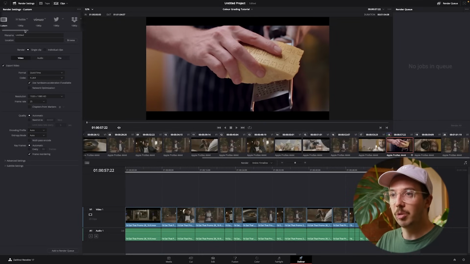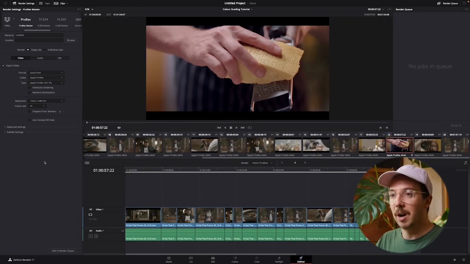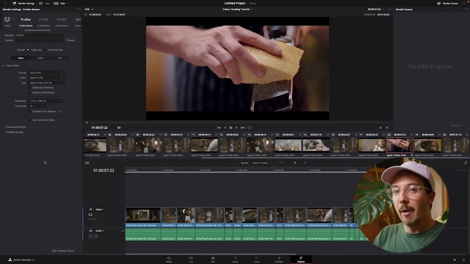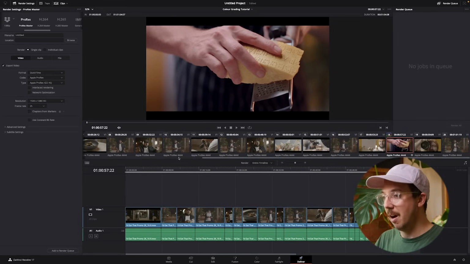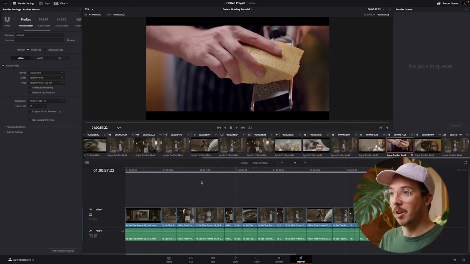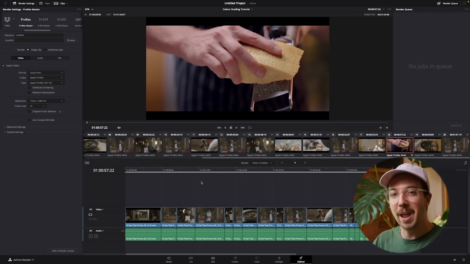So if you just scroll through here, go to ProRes Master. When our editor sent it to us, our editor in this case being me, they sent it to us as a ProRes 444, which you can see here, clean out. Now we did this at 444 because this was shot in 10-bit. If this was shot in 8-bit, we could have just done 422, that is totally fine. Sending it back to the editor, I generally send it back to them the same way that they sent it to me. You could probably get away with sending it back at 422 on this just to make the clip a little smaller, but for now we'll do it 444.